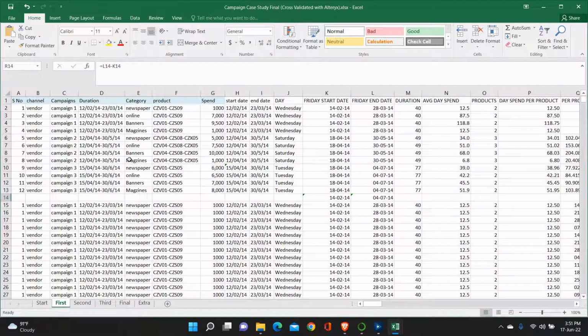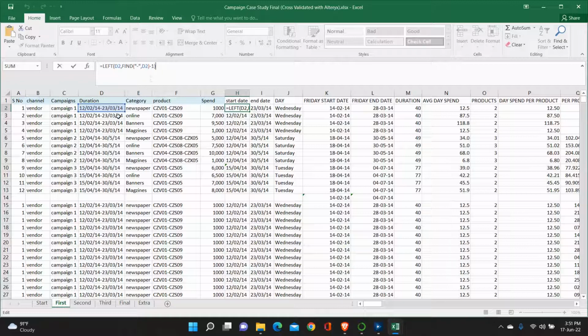First of all, we calculated our start date. We have used the left formula. Let me show you. We have taken the duration, and we have taken the values from the left side of it. That means from the left we are taking D2 and finding this hyphen. Wherever there is a hyphen, that index will be found, and we have subtracted 1 here because we don't want the index of this hyphen itself, since find gives back the index of that hyphen. That is why we have subtracted 1.